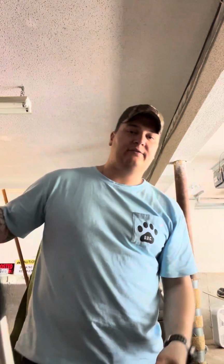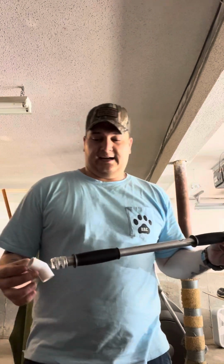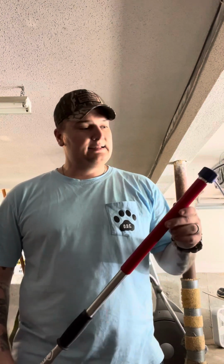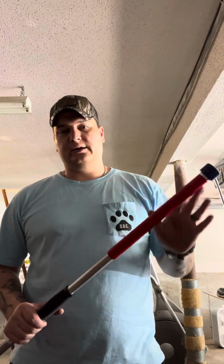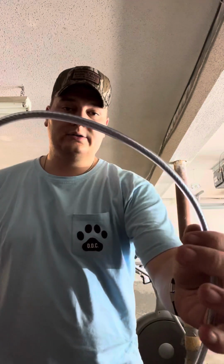Now, another thing I have that I recently acquired and that I like a lot is a catch pole. So I got this from Cajun Bobcats. Look them up on Facebook. Hit them up online. The guy's name is Mercer Lawler. I think I'm saying that right. And incredible tool. So what he does is he modifies them on the back so you can actually get a good grip. These are coated.